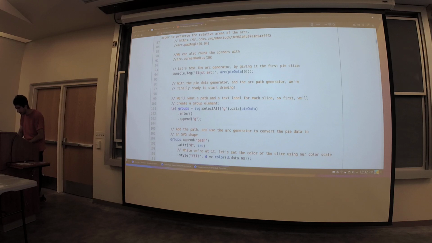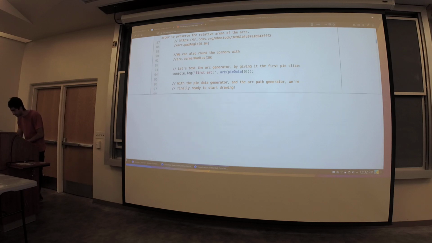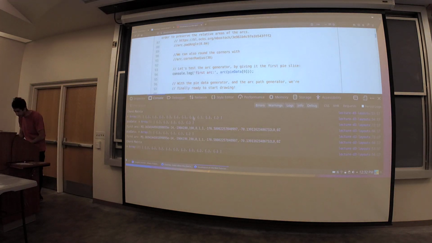Here we call arc on pie data 0, the first data item, and it should give us the path. I'll open the console, and we should be able to see the path in there. It's the first arc, basically an SVG path element, and if we append it to the SVG, we should be able to see it on the screen.